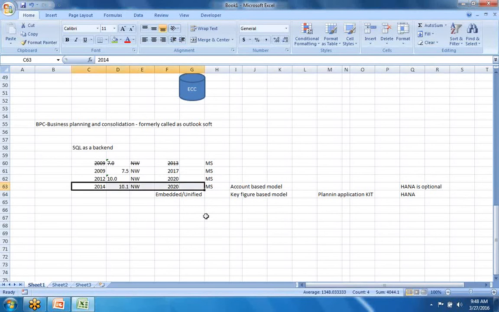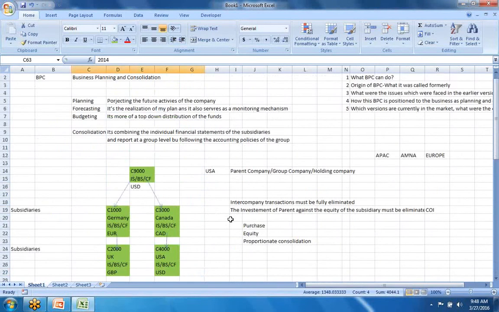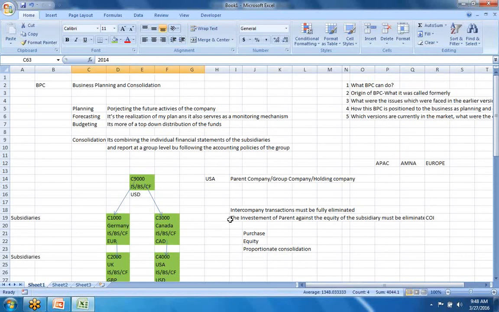So what we will be looking at is the entire planning and consolidation, and we'll look into the features of how planning is done, end to end. We will also look into how the consolidation is done to produce a consolidated financial statement at a group level. So these are all the things we'll be looking at throughout the entire session, and the session duration is going to be 45 days, and every day it's 1.5 hours. Okay, Naveen? Okay, all?